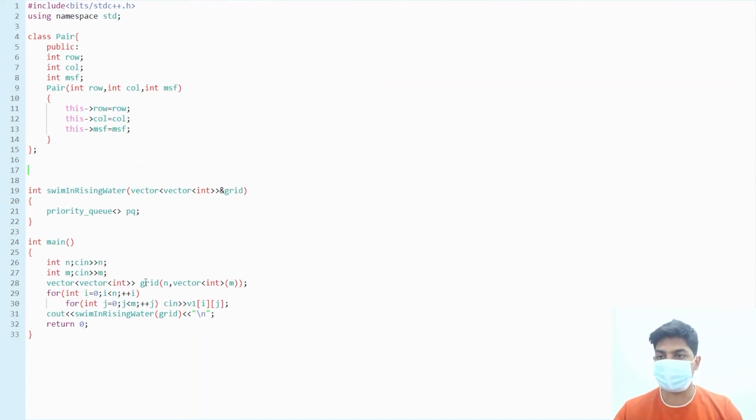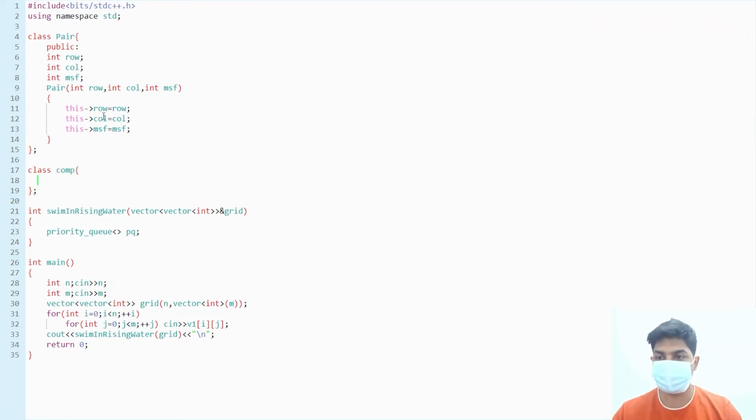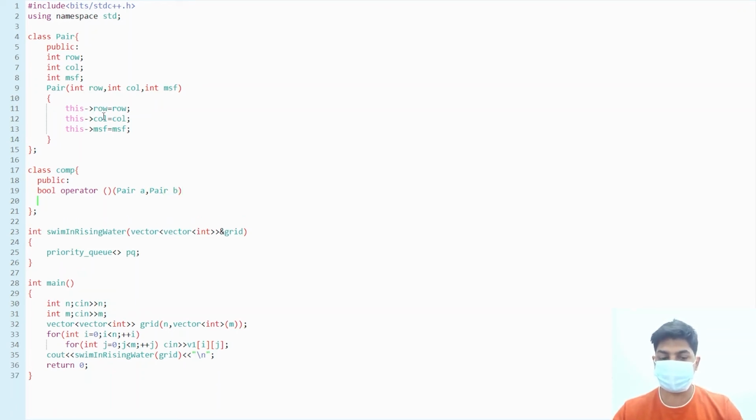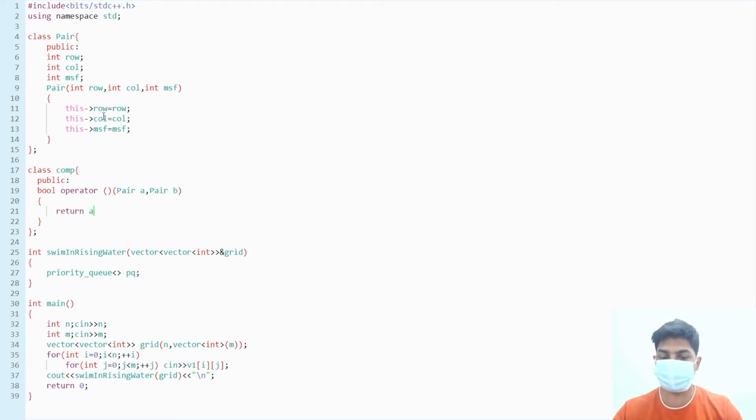We want our priority queue to be on the basis of weight, with minimum first, so we will have to write a comparator class. Inside the public section, we overload the operator: bool operator, taking pair class object A and pair class object B, and we return A dot maximum so far greater than B dot maximum so far, since we want minimum weight first.